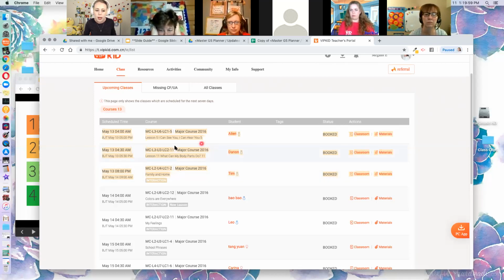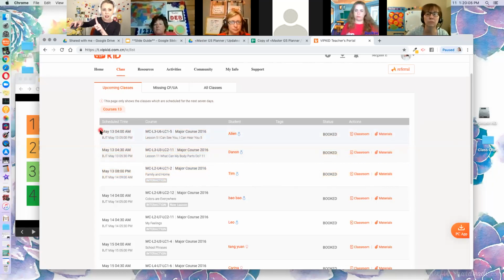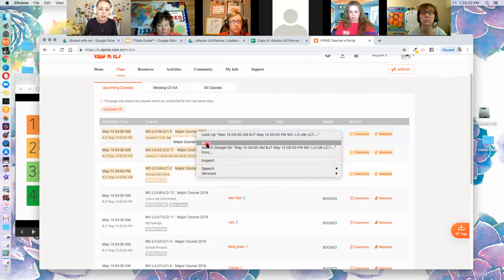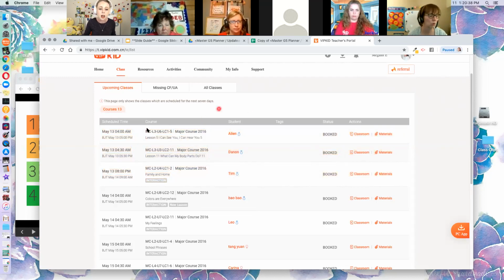Okay, so I am taking my mouse and I'm just clicking and dragging across the screen. And then I'm going to let go of my mouse button once I get the classes for one day highlighted, okay? So I've highlighted one day of classes, and I'm going to use keyboard shortcuts. That's what I recommend across the platforms. It's just easier to use Control or Command C to copy. Now you can right click and select copy. That's fine. Sometimes it doesn't work though. So I've always found that keyboard shortcuts are the most reliable way.